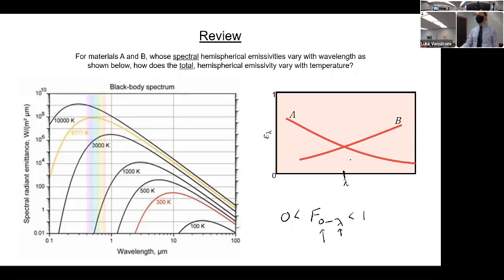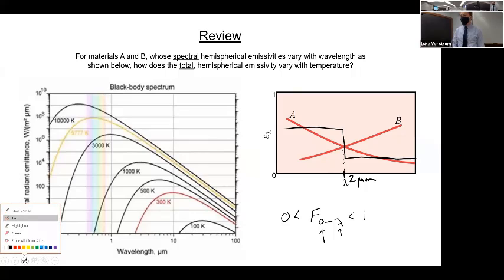So if I just picked, let's just say 2 micrometers, as the crossover point here. And then we could approximate this as, well, the spectral emissivity is high in that wavelength band, and it gets lower in that wavelength band. And I pick a number that represents somewhat of an average. B is the opposite of that, right? It's just a flip of that. So we could go in and see what happens for that particular case.